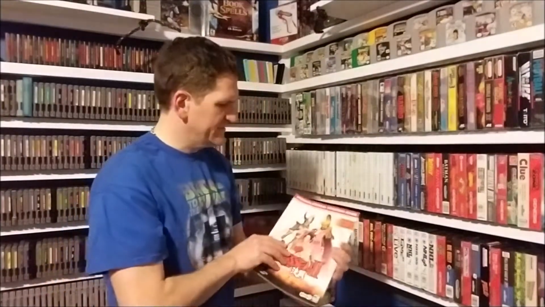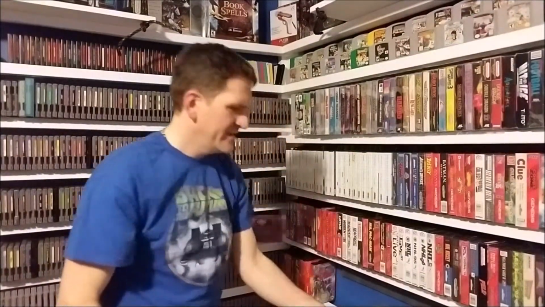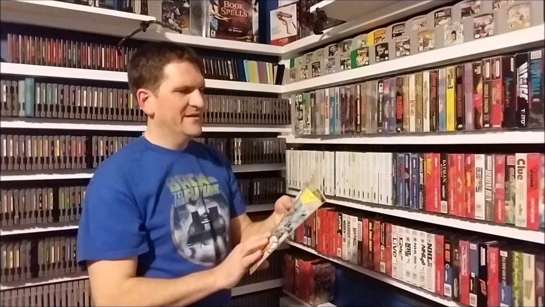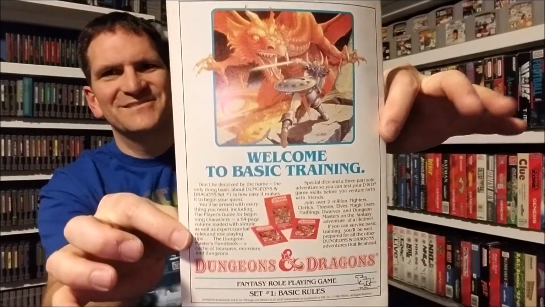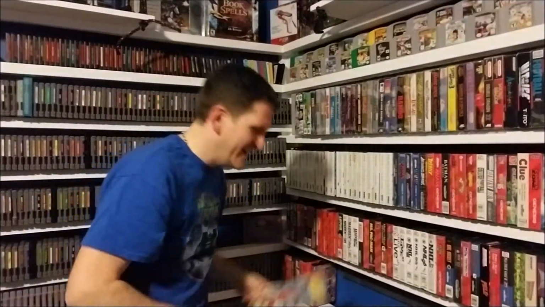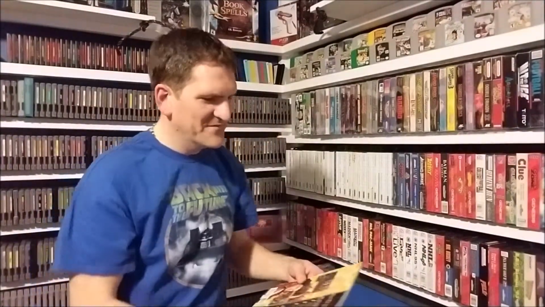And then getting into some others here. I got this one, Kessin 2. I didn't really know a whole lot about it, but again, I paid basically less than $1 for it, so pretty cool right there. I also picked up a copy of Kilgore versus Flash. I'm not really sure about this necessarily, but what intrigued me about it was on the back was the Dungeons & Dragons advertisement, so I bought it. It was worth it just to look that over and get that, so pretty cool.